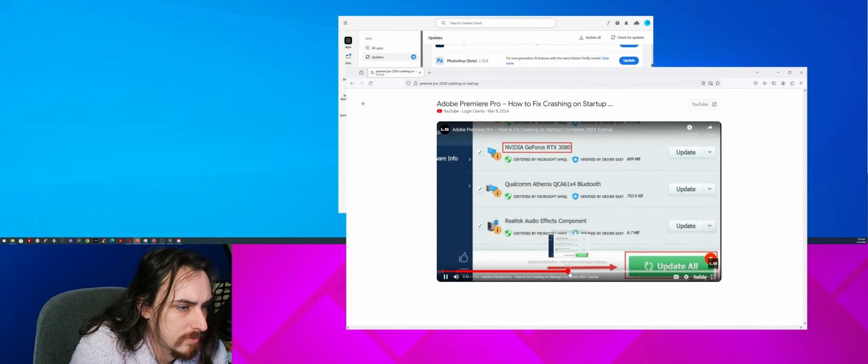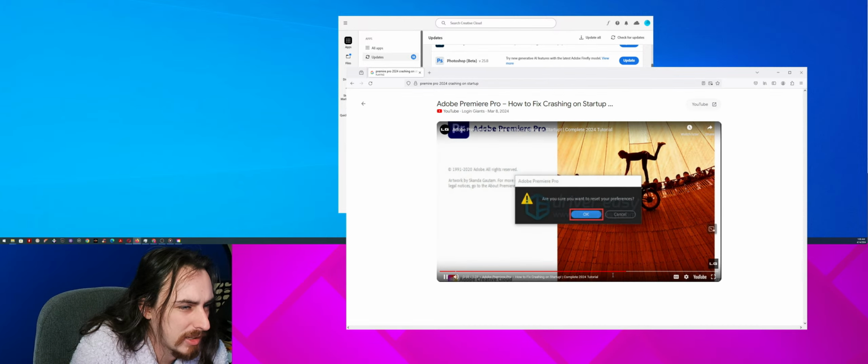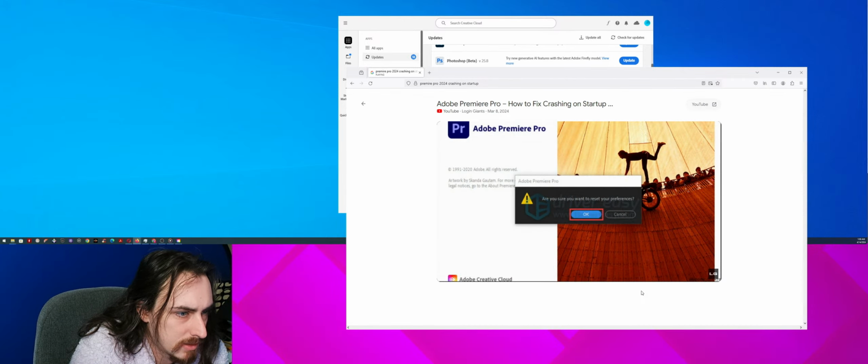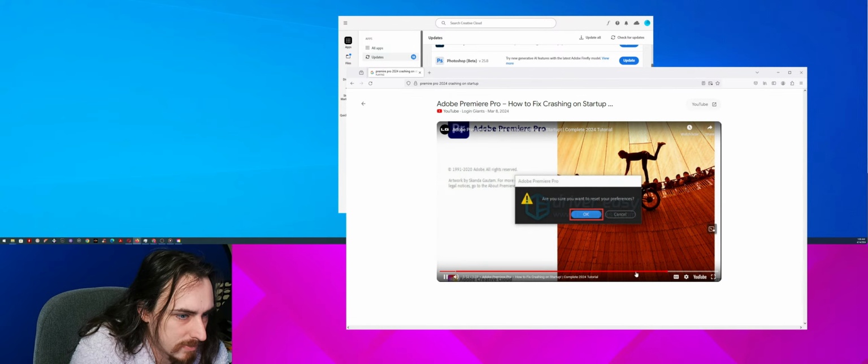Now the next thing you want to try. This just says update your graphics driver. I'm like, I don't think that's doing it. And what you can do is remove the media cache file. Removing the cache will remove all the unwanted bugs and make your application run smoothly. It might also fix it.